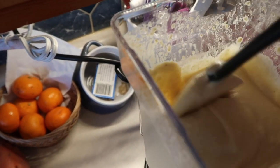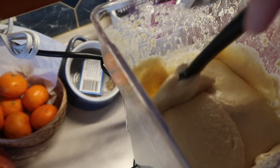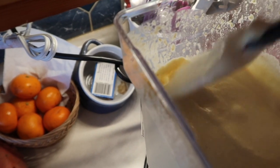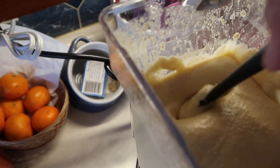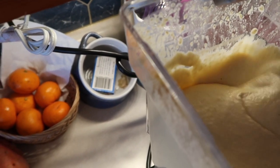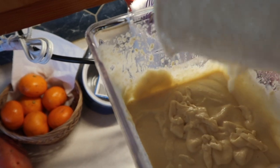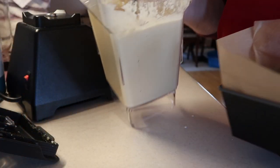Now remember, coconut flour gets thicker the longer it sits in here. It takes a little while to absorb, but when it does, it's very quick when that happens. So I want to incorporate all of that. You can see how it's getting really nice and thick. Okay, this is very thick.